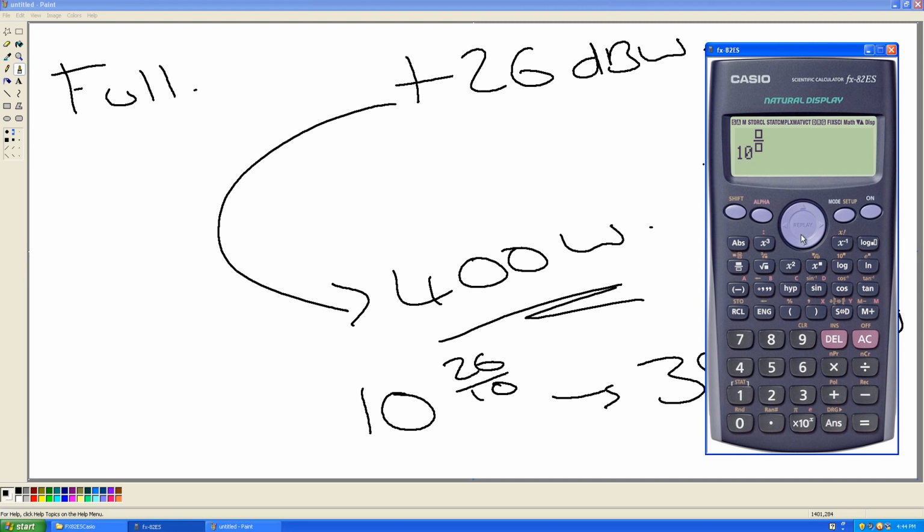So these two numbers are always the same, and it's only the top half here that we have to change. So this one changes between 26, for example, or 17 for the intermediate, or as we saw earlier on, 23.85. Whatever it is, the 10 here and this 10 are the same. So it's just 10 to the power of the decibel watts divided by 10, and gives us a value of about 242 as before.